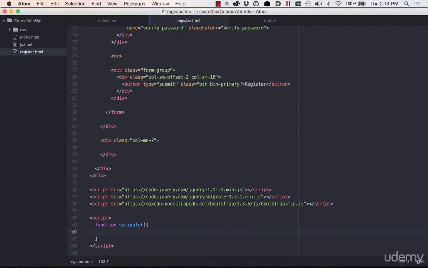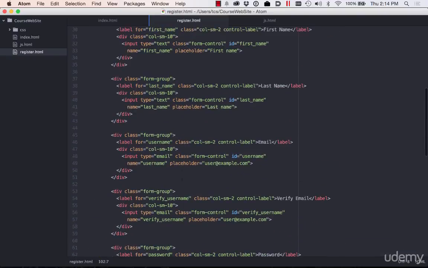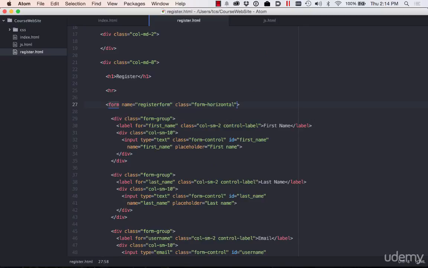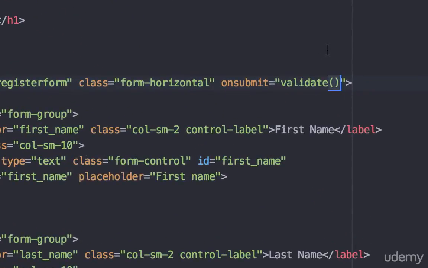So what we need to do now is figure out how we're going to have this validate function called when the user clicks the submit button at the bottom of the page. Well, there's actually an attribute we can put on the form that says onSubmit equals validate. But that's not quite right. We actually don't want to just validate the form. We want to call that function at the bottom of the page and return true if the form is okay, and then let the form submit, or return false if the form is not okay, and display an alert instead. So to make that happen, we're going to put the word return in front of this.